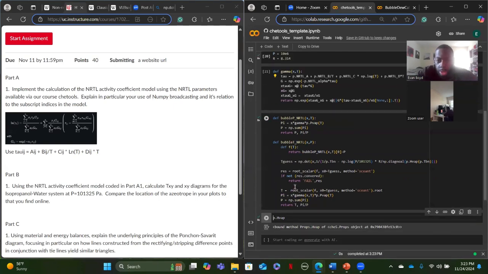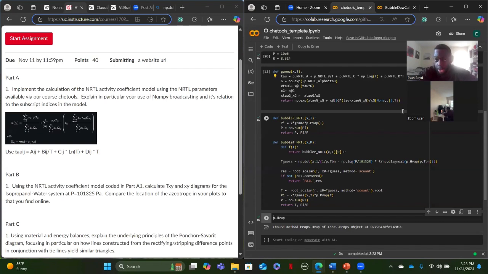All right. So next part we need to do our dew points. For our dew points, we're actually going to do something new. We'll use an ideal case for our dew points. We could do NRTL, but NRTL is much more complicated. And if we pick a bubble point in NRTL, you want to do the ideal case as well. So we'll be using our ideal case for our dew point, which we actually did, if you remember, in our first video for our bubble point and dew point calculations.